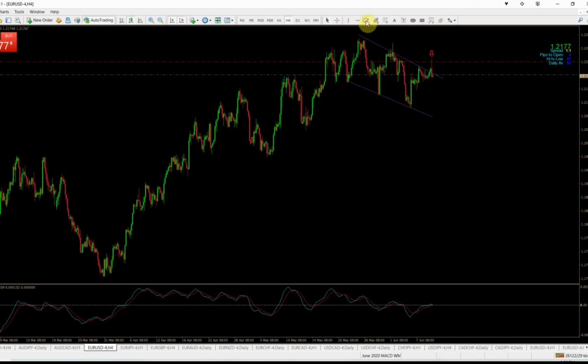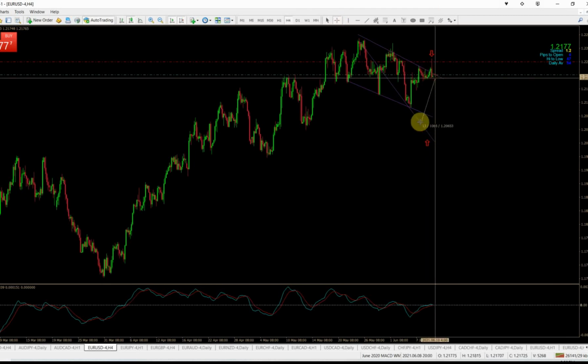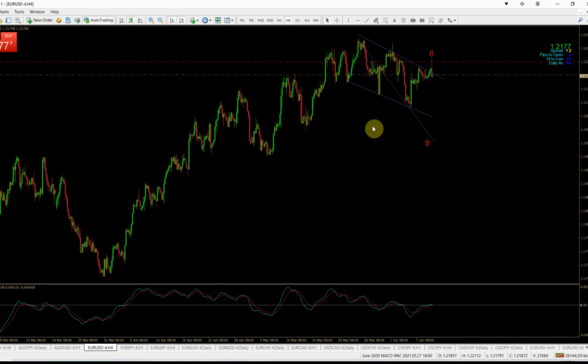And for an EPA line, 1, 2, 3, 4, 5. So we go from the top of 1 to the low of 4. So if this turns out to be a Wolfe wave, then our target would be somewhere down in this area here. Okay, so we'll see where it goes. So that's another one I'm actually in right now. It's potentially, depending where it ends up, 100 to 150 pips maybe.